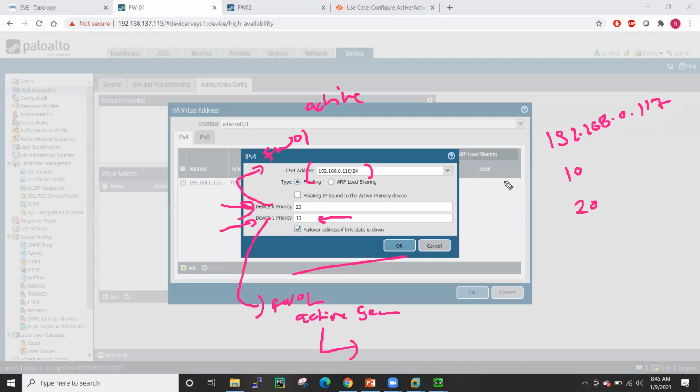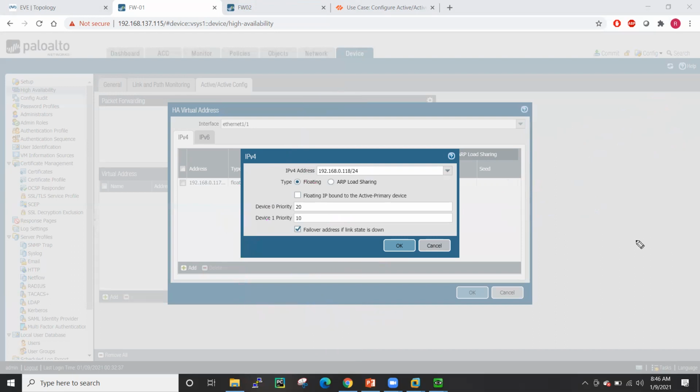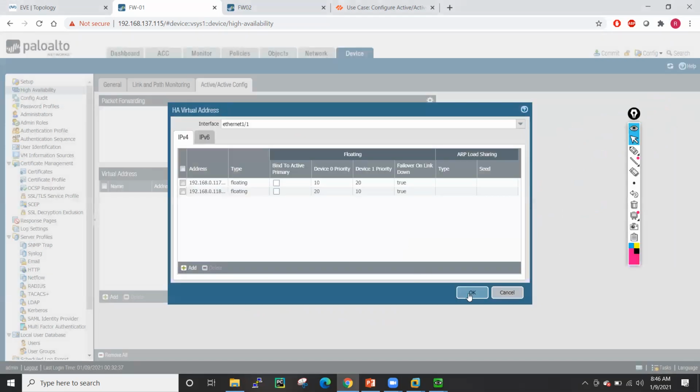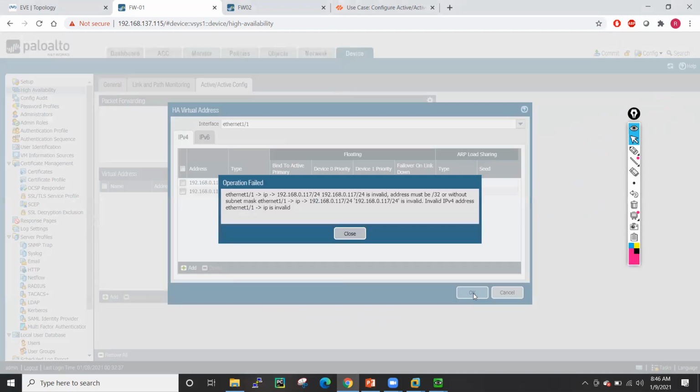So I set priority 10 on device 0 and 20 on device 1, which means this IP address will be configured on my firewall 01. Okay, that's the case. So let me just put the path here. I'll configure this one. Will click OK.